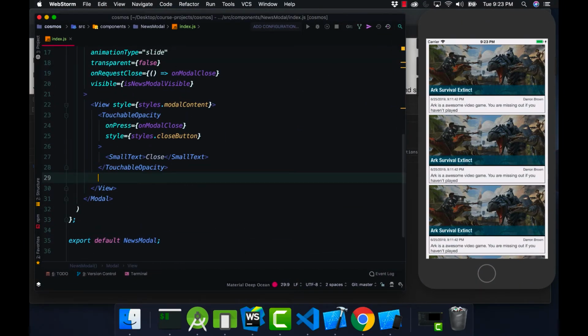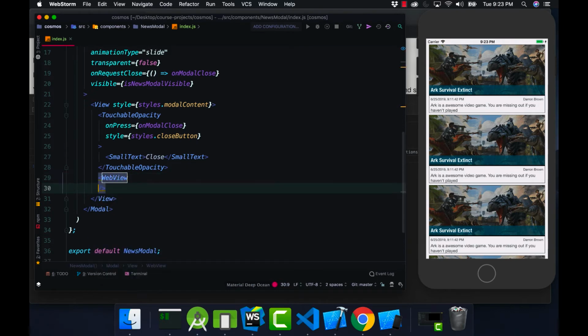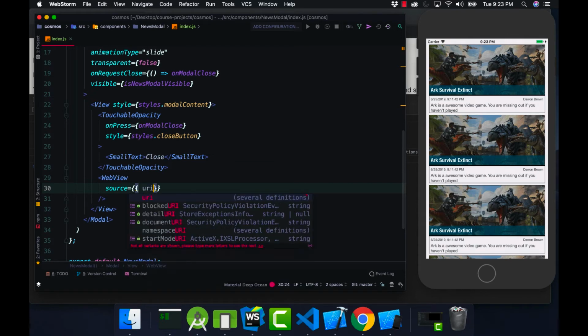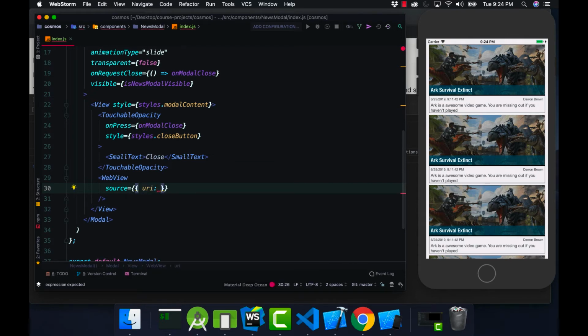And beneath our touchable opacity component, we're going to add our WebView component. The prop we're going to use on our WebView is source. This is basically going to grab the URL that's attached to our article, and then when a person presses on that article, they'll be redirected to the website hosting that URL. So source, curly brackets, uri, and its value will be isModalUrl.